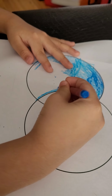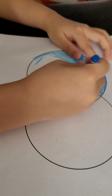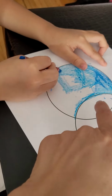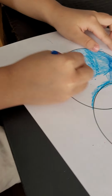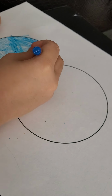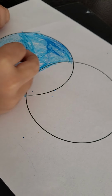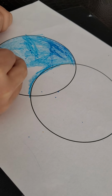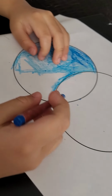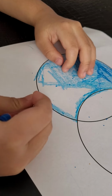Color it blue. One full, okay? Up to here, up to here. One full circle. It should be one full circle with color blue. It's okay, no worries. Color it with color blue.